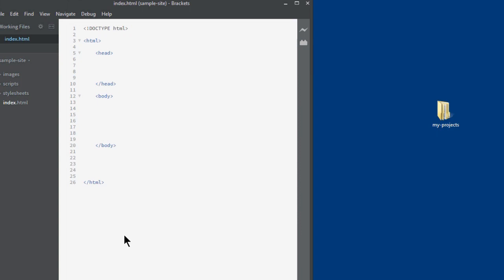So looking at the code here from the indentation, you can tell that the head and the body elements are child elements of the HTML element. So any content I add inside the head element will become child elements of the head, and then grandchildren of the HTML.